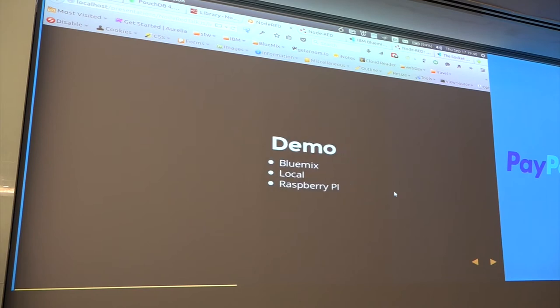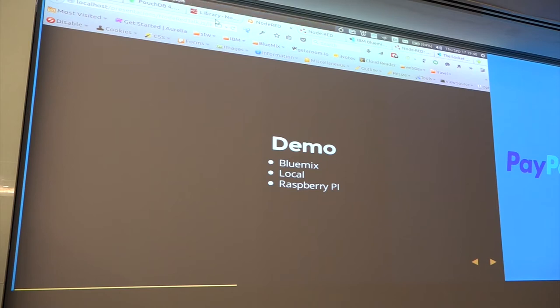Before talking a lot about that, it runs in IBM Bluemix, that's our platform as a service. It runs on your local PC, and it even runs on a Raspberry Pi, which is cool when you play with IoT and you want to simulate some hardware you don't have yet. You just write a little Node-RED program on a Raspberry Pi and simulate what's going to be your future hardware if you haven't developed it yet. So let's have a quick look at that.